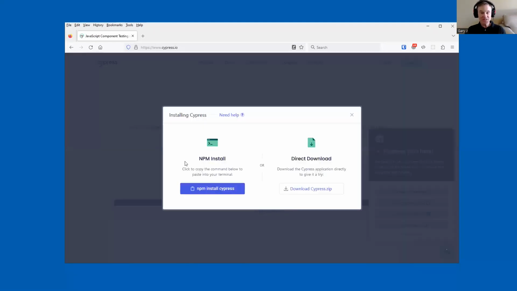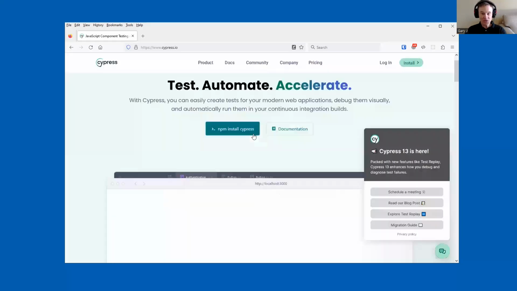Okay, and you click on that. Of course, it copies to clipboard. Look at that. Little touches like that. I love the documentation. It does such a great job of documenting Cypress. Now, commonly we do it this way. There is a standalone Cypress you can download and run as an application. We're going to run it as npm because it's what we are familiar with, and it's quite easy in our case. So we'll install it this way. Okay, and that's how it works.